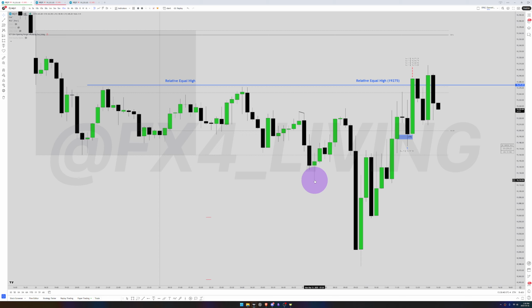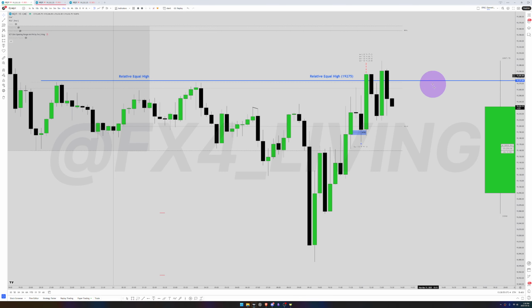So everybody that goes long right here, they got purged on the sell side, and we reached for 0.5, I would say 0.75% of the 9-hour range of the day as a standard deviation. And then from here, right, this is where all the big opening range happened, like in this area right here.